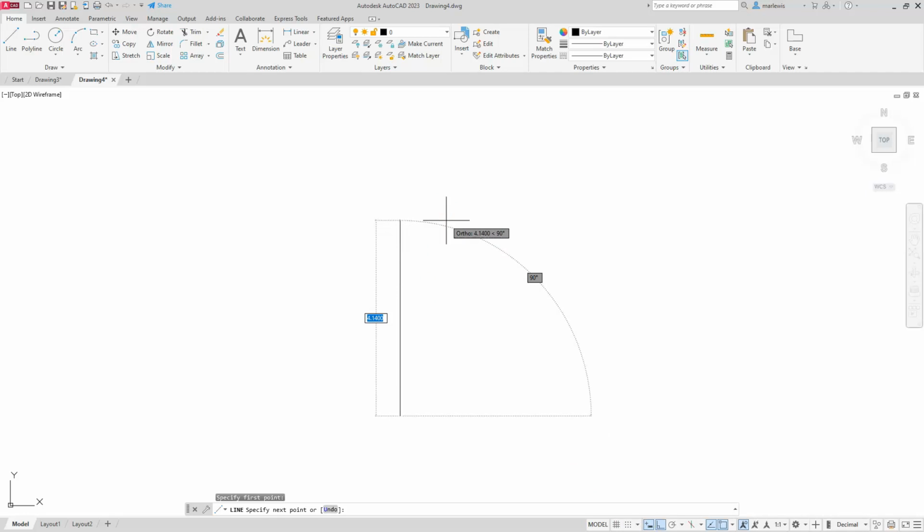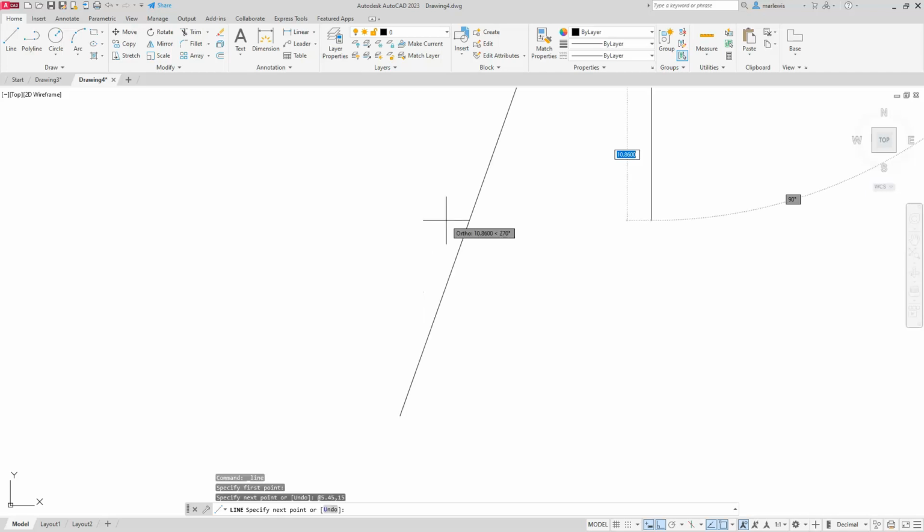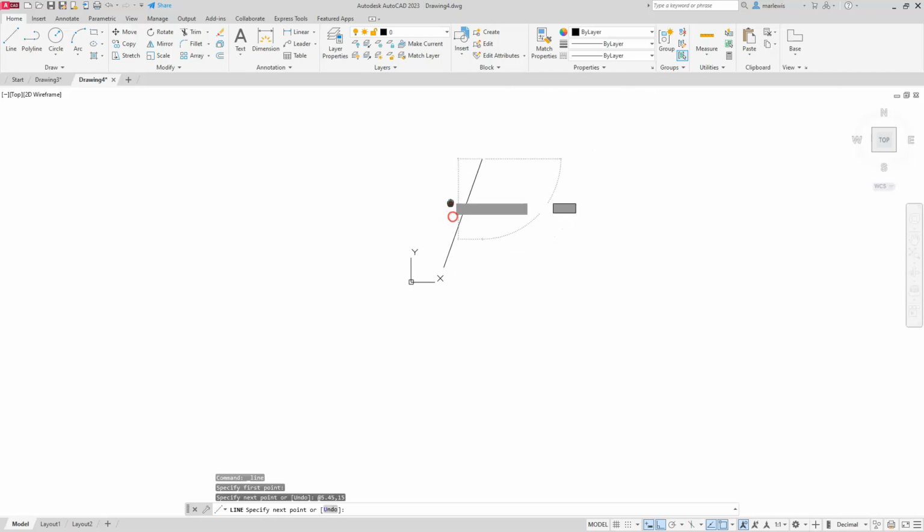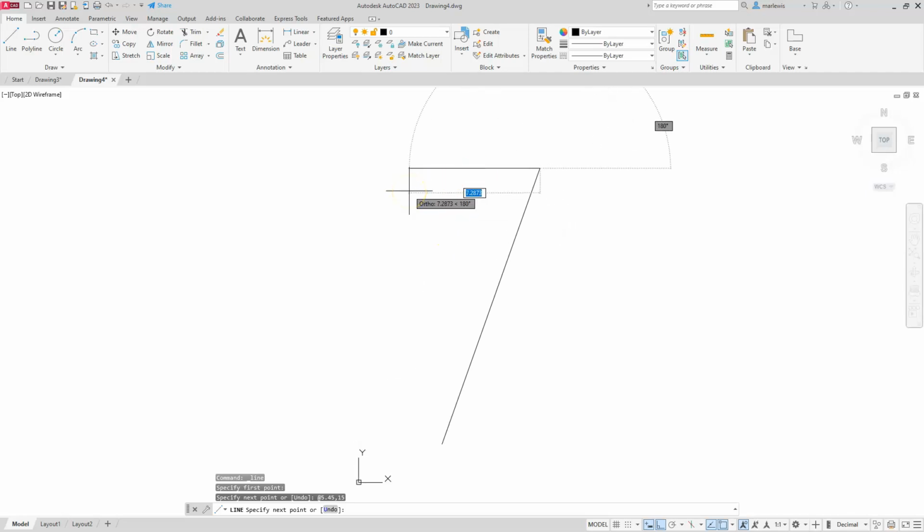So I'm going to type in the coordinates. Remember that dynamic input is going to allow me not to have to put in that @ symbol. So you can see I put in the 5.45. Once I put the comma in and I type in 15, it's going to overwrite no matter what you have on your screen. All right, so you see it zooms right off the screen. I'm just going to scroll back a little bit. Come this direction, I'll type in 4.